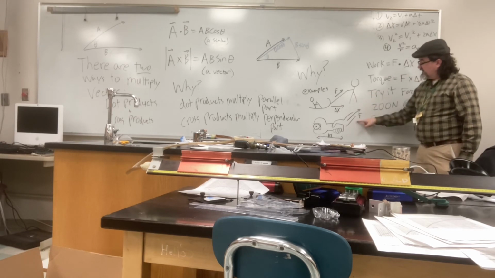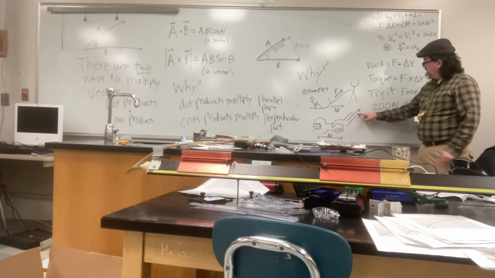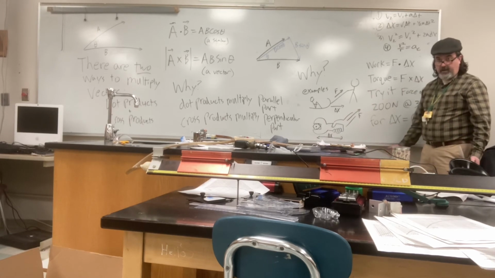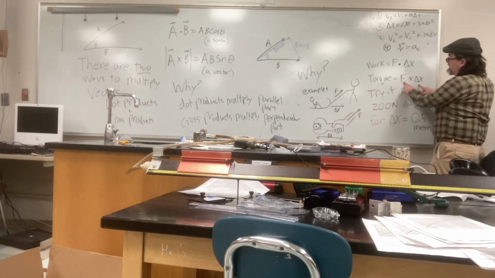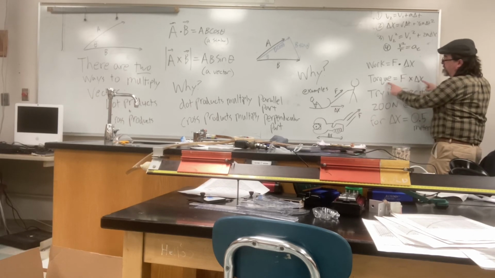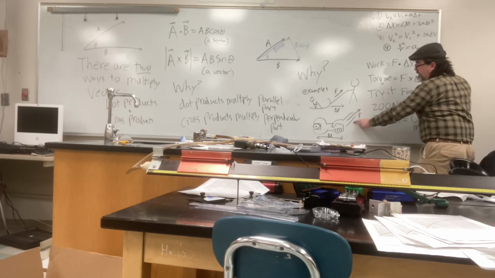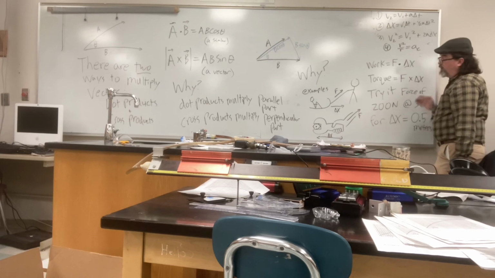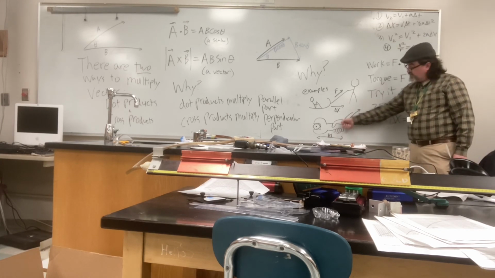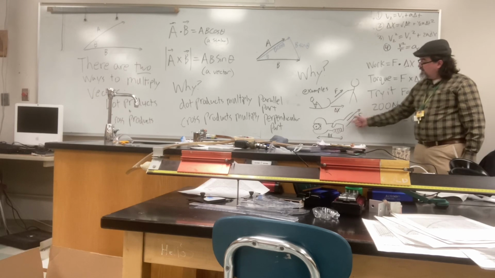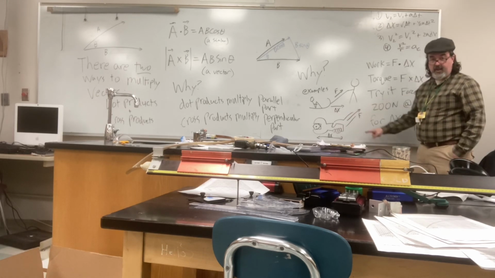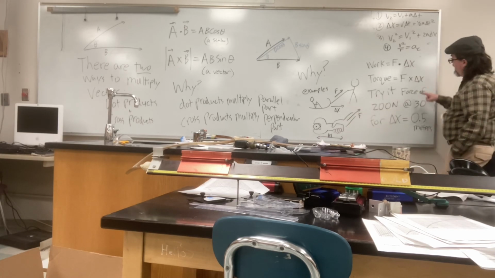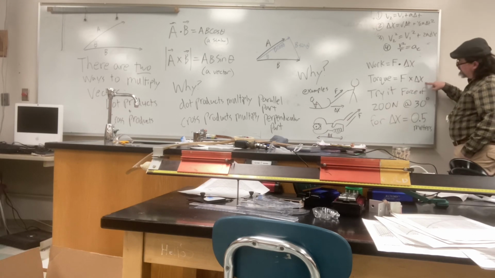Now, equally obviously, when you turn a wrench, the size of the force matters, and the length of the wrench matters, because the longer the wrench you have, the more leverage you get. So you're going to multiply those together to figure out how much torque you get. But keep in mind, the best way to turn a wrench is to put your arm perpendicular to the wrench. But let's say the wrench is in an awkward position, so you can't reach to do that. So you pull at some awkward angle. Some of your force is going to be parallel to the wrench and will not help you turn the wrench. Only the perpendicular piece of the force matters for turning the wrench. And thus, we do a cross product to figure that out.